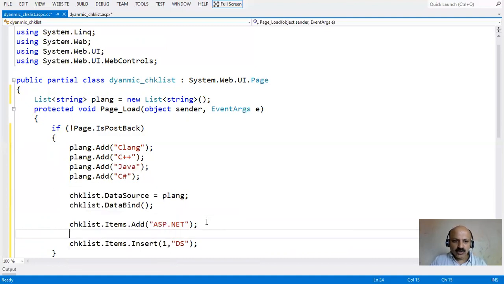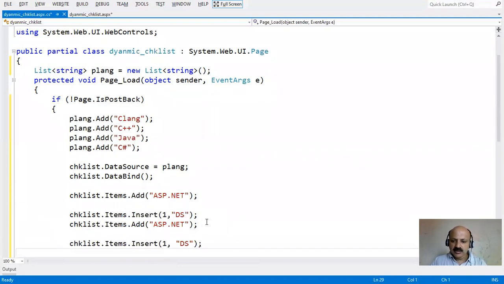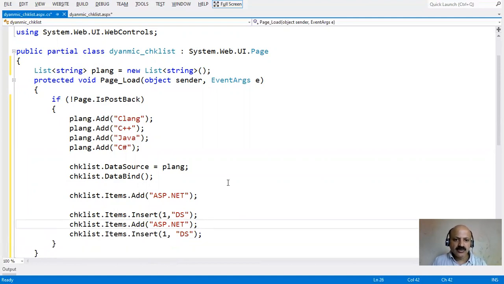Just copy these two lines and supply another item to the checkbox list. There is no limitation, you can provide any number of items, like here we supply J2EE, first in uppercase, so J2EE, and in the fourth we supply J#.